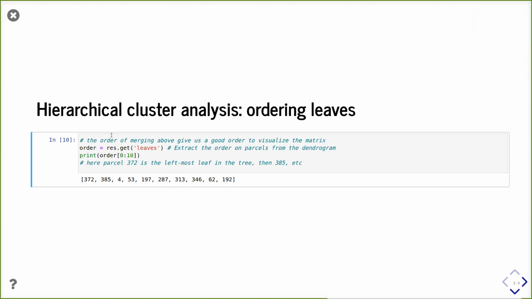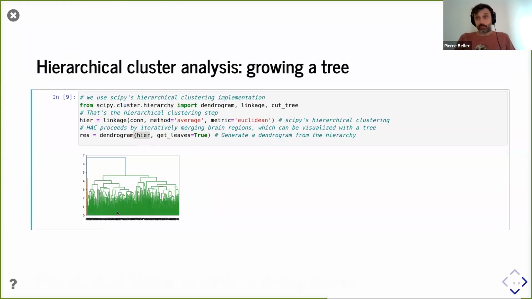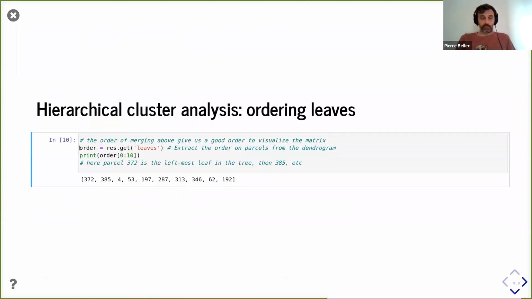So now that we've got our hierarchy, we've done the dendrogram analysis. The dendrogram analysis is going to give us the order. To make that neat tree, the dendrogram needs to reorder the leaves of the tree, which are our brain regions, such that it merges things that are next to one another. Otherwise, the tree would go crazy and there would be lots of lines that cut each other. So by construction, when you represent a hierarchy as a tree, you order your leaves in a way that respects the clustering structure. And you can get that order from the output of the dendrogram function.